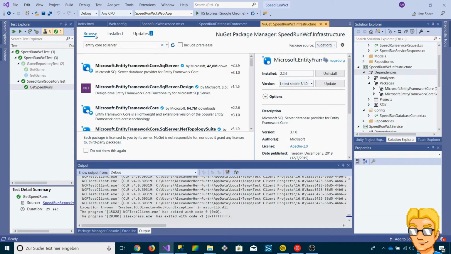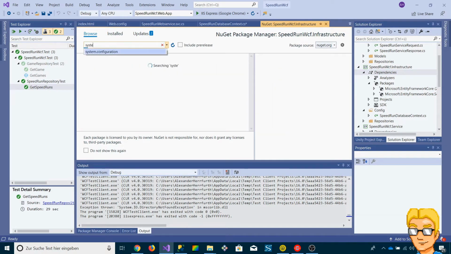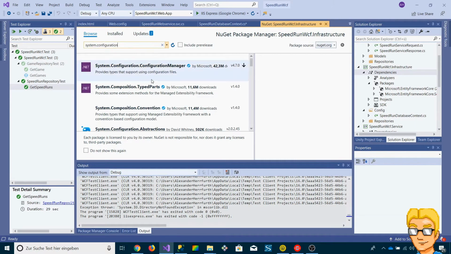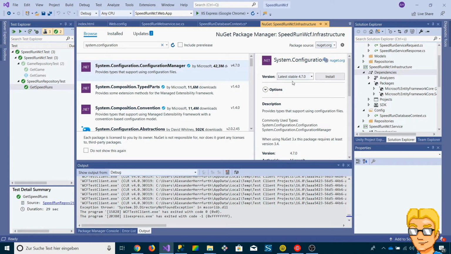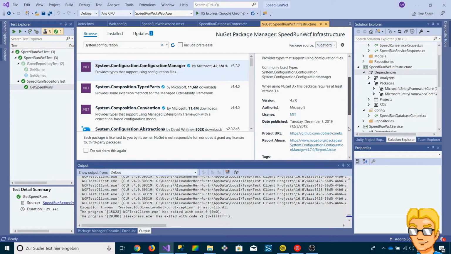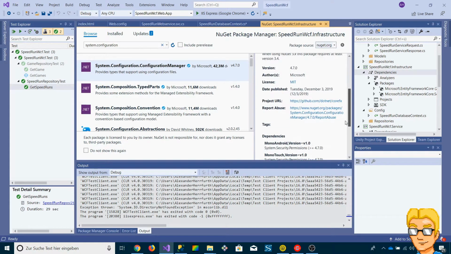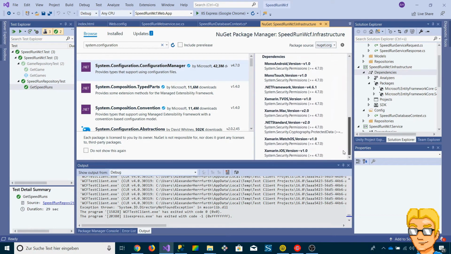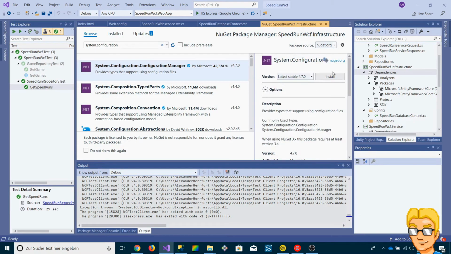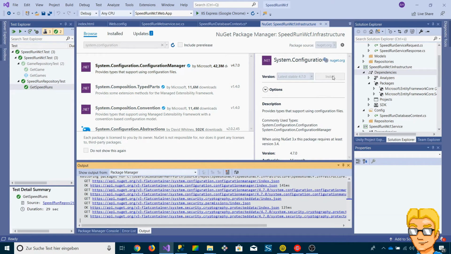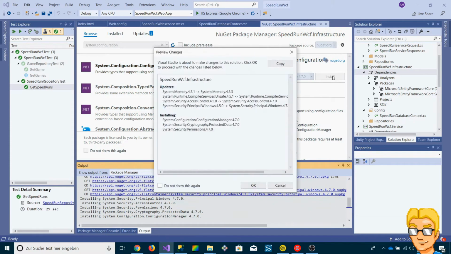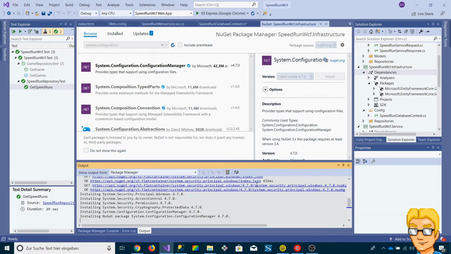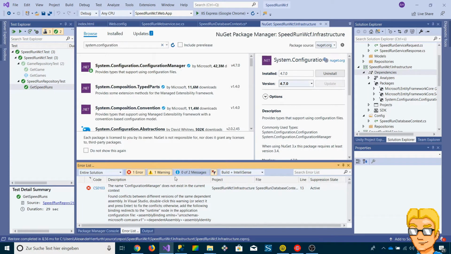Manage NuGet packages, system configuration. There it is. Is it compatible with our project? Yes, that is fine.